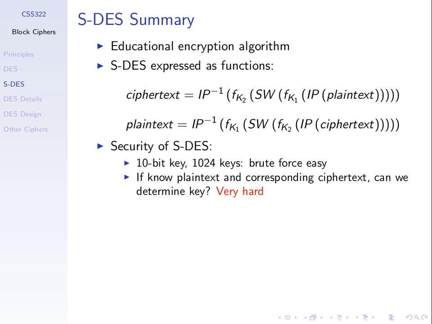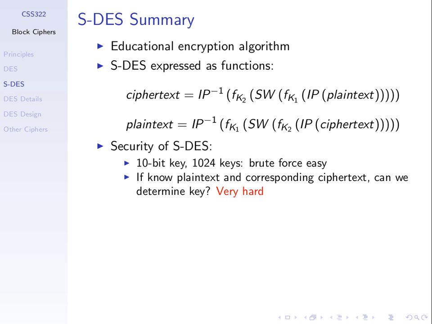What about if we don't try a brute force attack? If you know the plaintext and a corresponding ciphertext, can you find the key? Although it's possible, it turns out that it's not straightforward. It's very hard. That is, the operations, the principles used are secure. It's just that we've reduced the size of the cipher. That is, we only have 2 rounds, we have smaller inputs to make it manageable. But the principles used are secure, or considered secure.